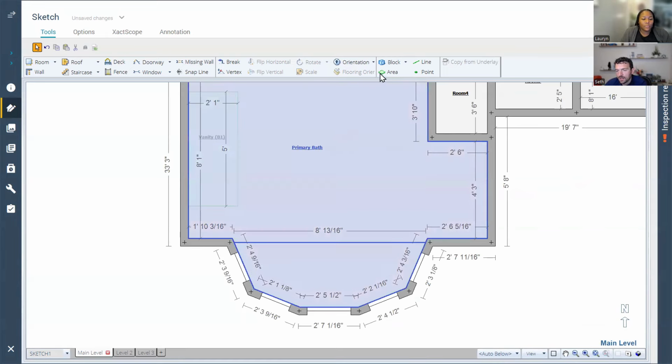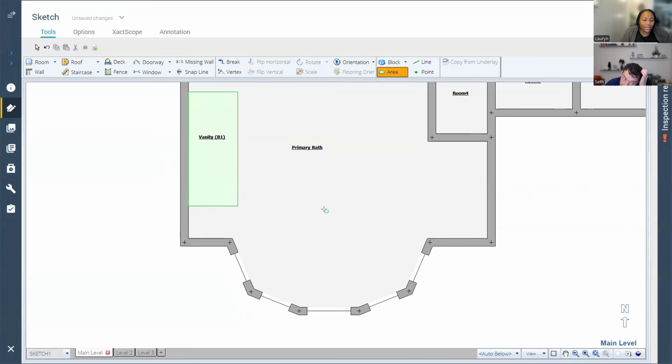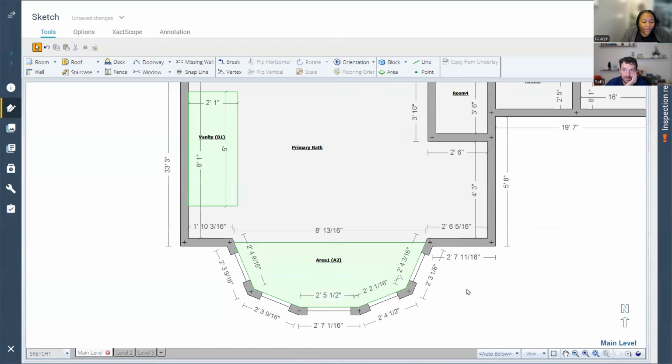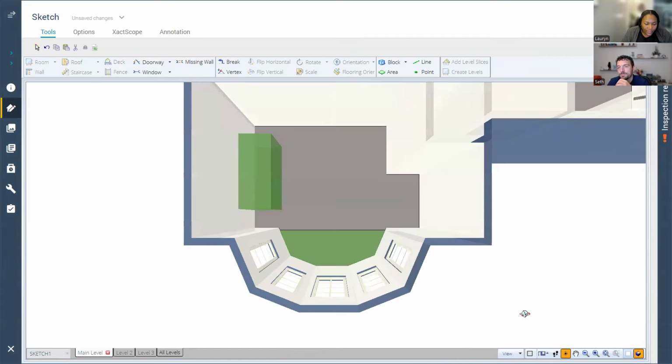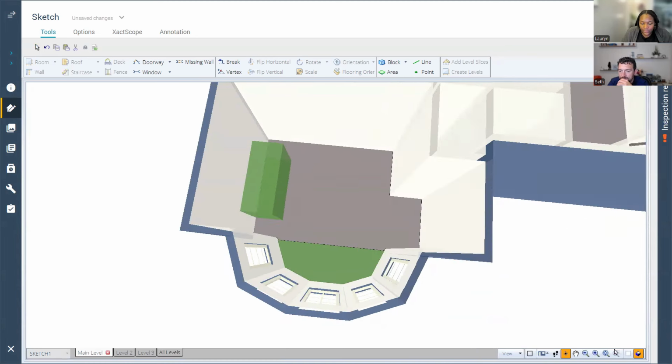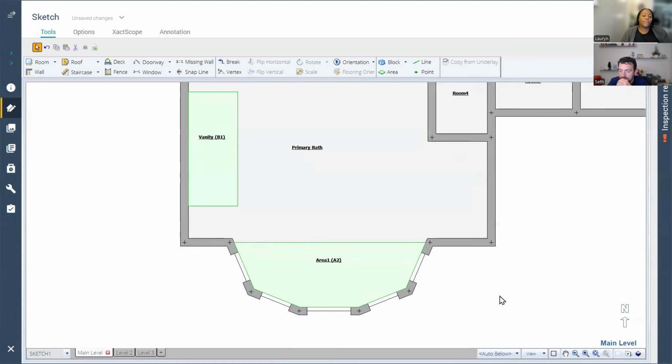Go back and click on the area tool again. Now if you click inside that bow window area, just one click, it'll fill it. That's so much easier than trying to do all those angles and drag it out. If you have an area you just need to fill, like a room or a window, instead of trying to drag out the reference area, you can just click inside it once and it fills it in.